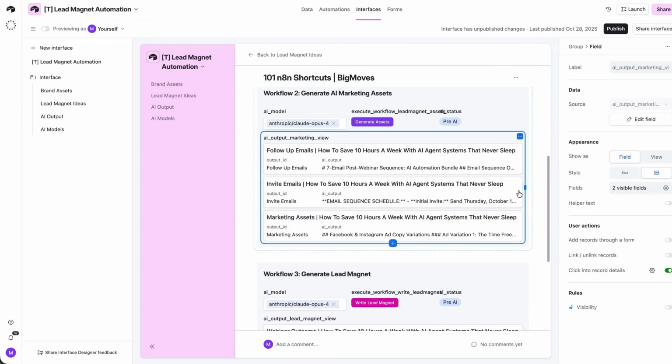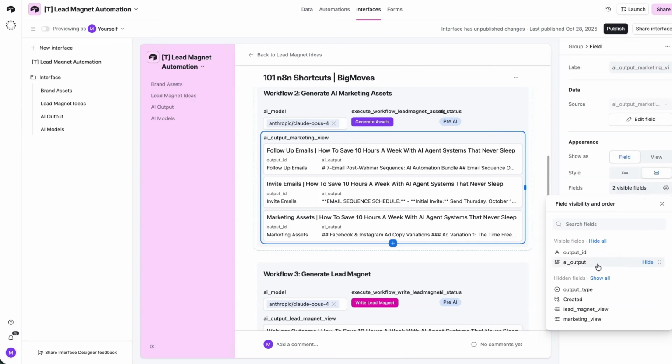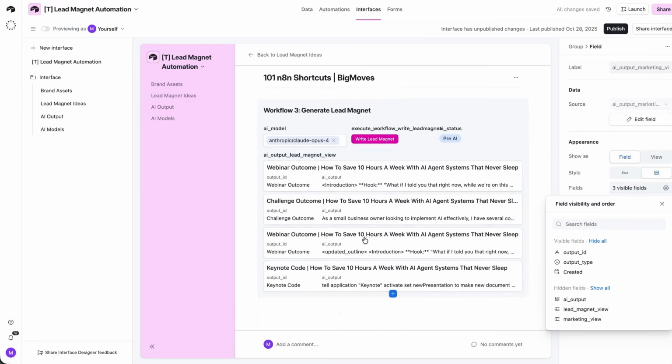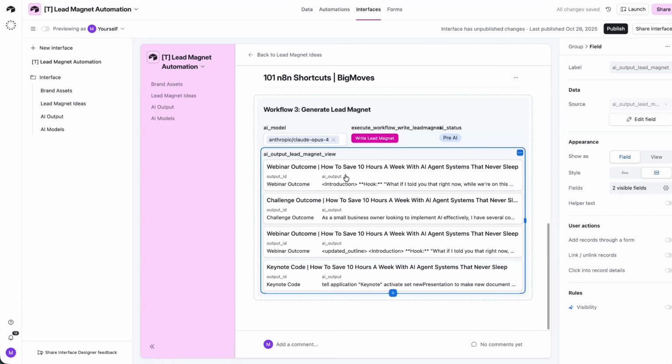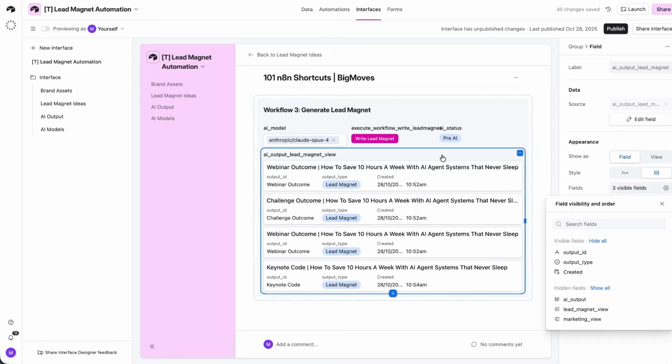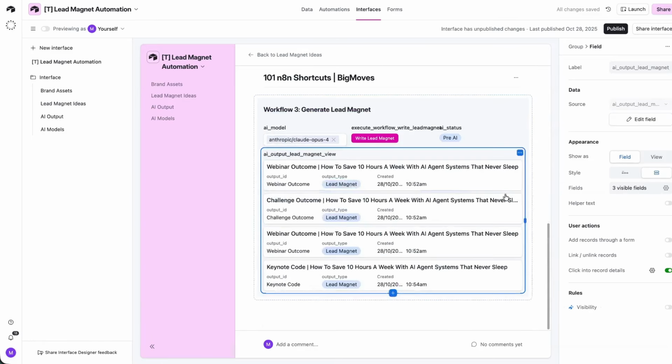And we might just structure these to be a little bit nicer. The output ID is fine, but we don't want that in there. The output type is probably the other thing we would want in there like that. But maybe create a date as well. That could be valuable. So we'll add those ones in here. So we'll just change these as well. Let's also then update the visible fields. So we'll go hide, we'll go output type, and we'll go created. Now we're just structuring this a little bit nicer so we can see what's happening.